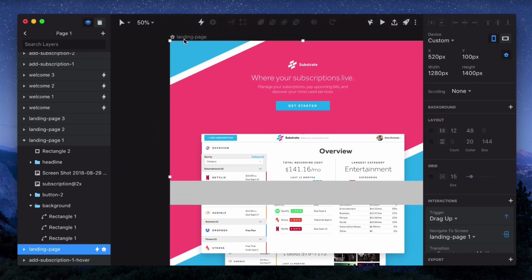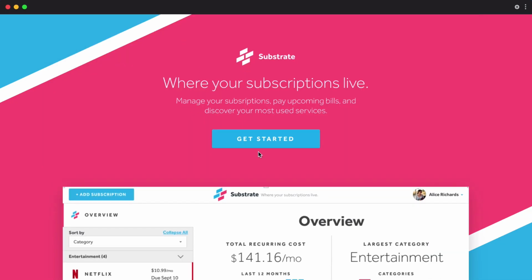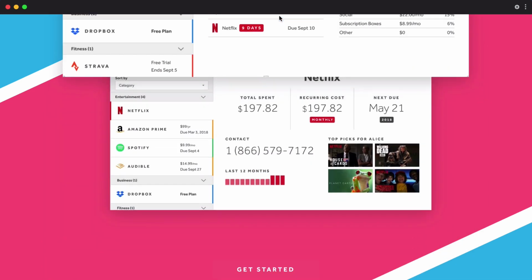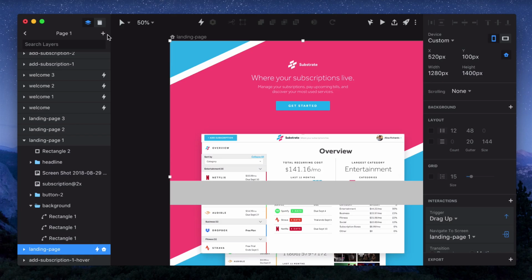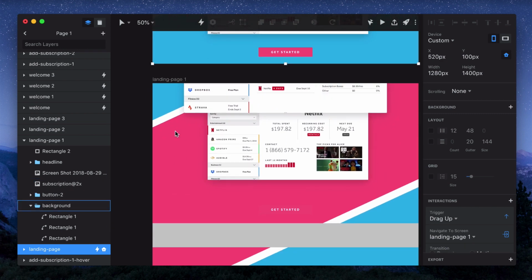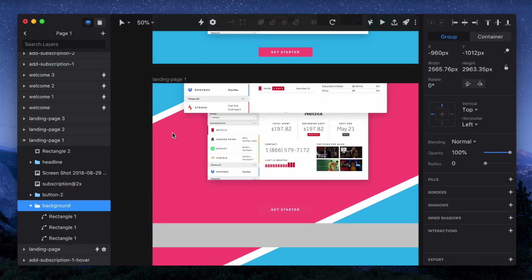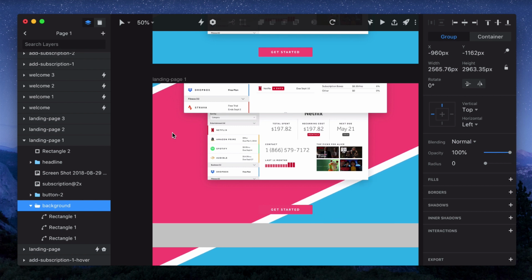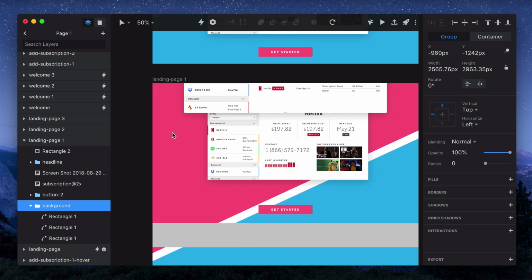And then we can preview this. And now we've got some motion, but we can make it even more realistic. We want a bit of motion on the background. It's completely static right now. So I'll move it up just until this Get Started button is visible. That not only will create a better sense of depth, but it'll also highlight that button as we scroll.